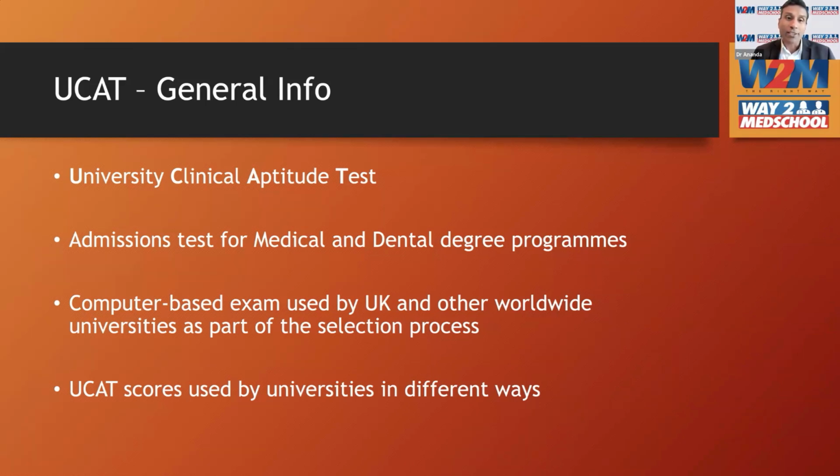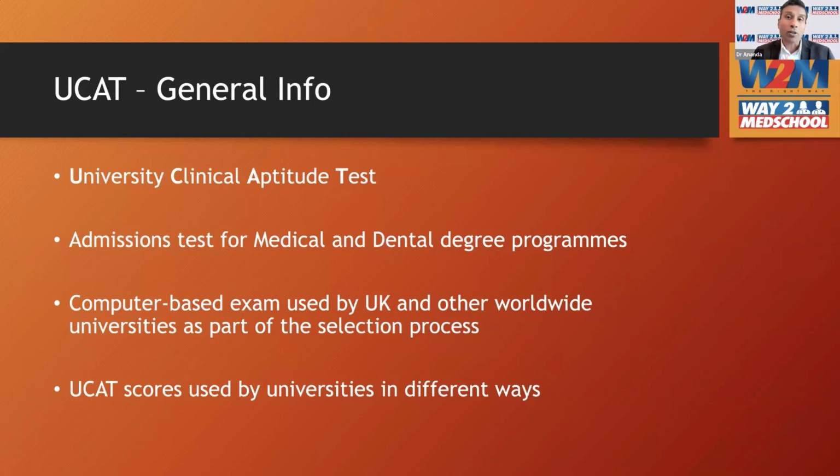Worldwide, not only UK, other universities also use this as part of a selection process. For example, in countries like Australia, UCAT is given lots of importance and people study for UCAT for one full year. The UCAT is scored out of 3,600. If you score something like 2,900 or 2,950 in Australia, that's a very poor score, because the average score is 3,000 and a good score is something like 3,400. While in the UK, even if you touch 3,000, you'll be getting very good schools.